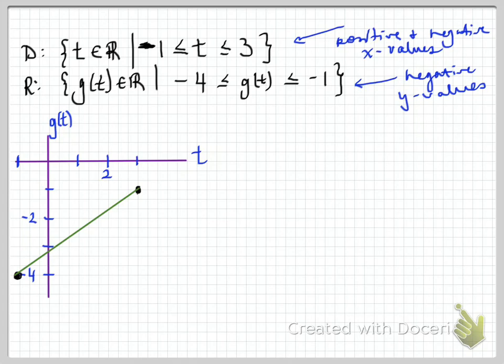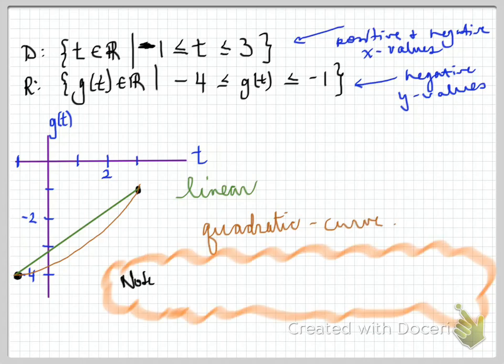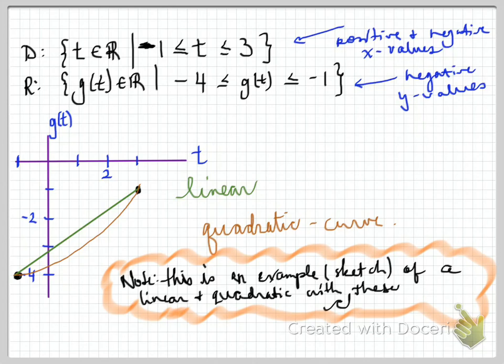Now, if I want to create a quadratic, I just make a curve at this point. Okay, so the first one's a linear, and then what I can do is create a quadratic curve. It's just a curve, and that represents a quadratic. We don't have more details, but this is an example of the answer to this question. Okay? One more time, note that this is an example sketch of a linear and quadratic with these characteristics. It is not the only sketch, but it is one of multiple drawings. The idea is that as long as you have the same domain and range as listed in the characteristics, you're good to go.